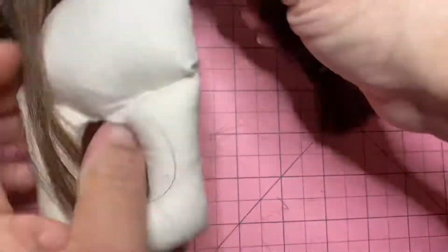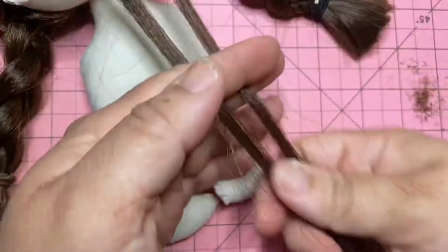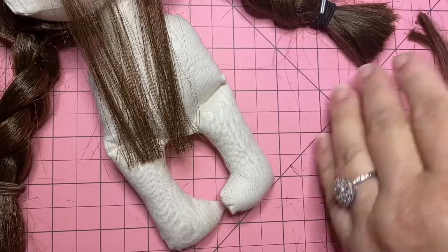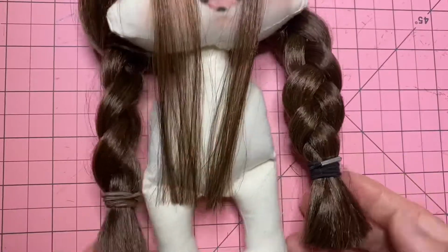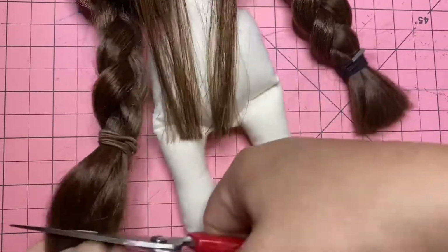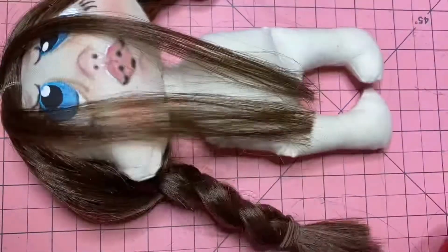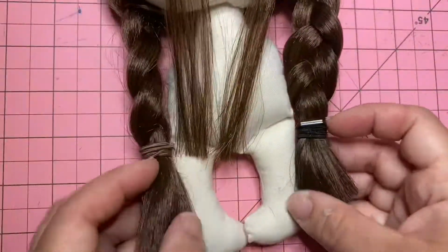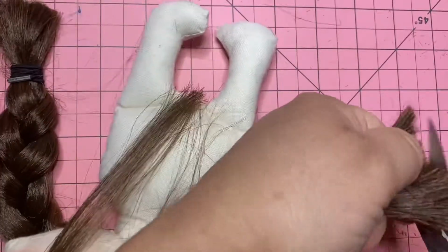That would be a good time to have a vacuum. This side seems to be a little bit longer, so I'm gonna trim this side off too. A little bit more.